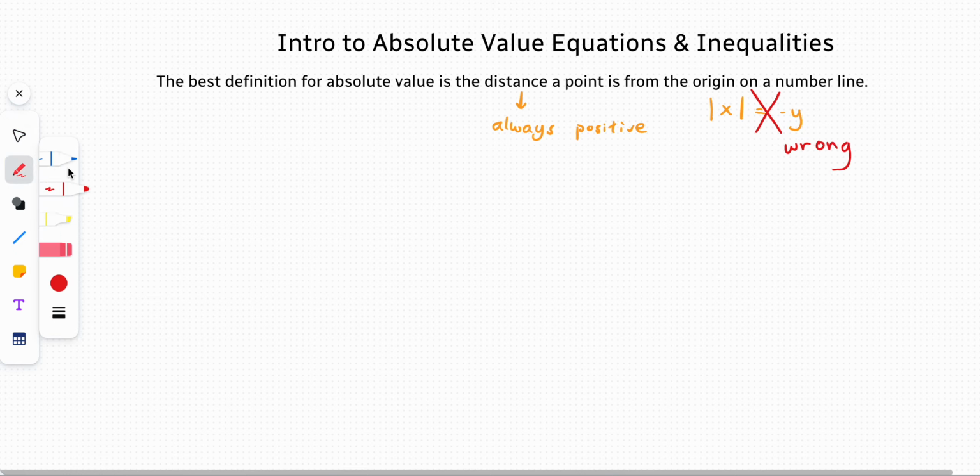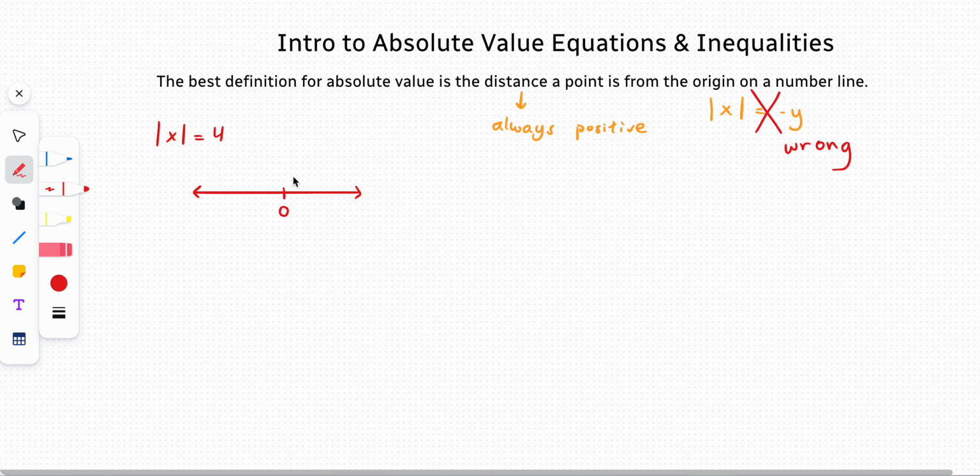Alright, so that being said, we'll go on to our first example. We're going to solve for x, given that the absolute value of x equals 4. For this equation, I'm going to employ a number line to help us visualize this. Our origin, in other words, where the number line is 0, that's going to be our origin. And we're going to go in both directions, to the left and to the right, and we're going to find the 2 points, or maybe there's even more points, where x is going to equal 4.